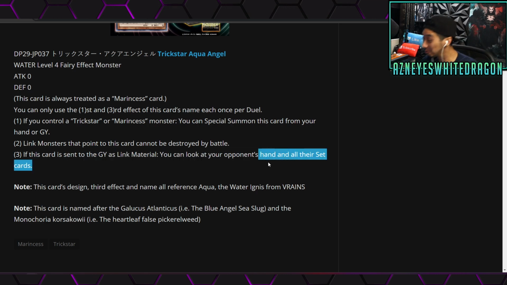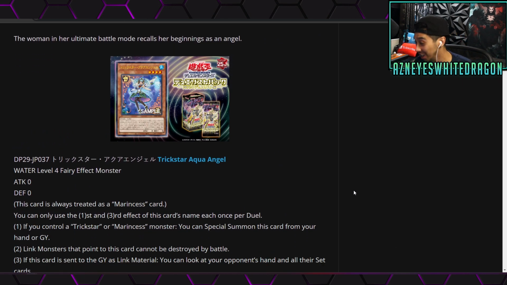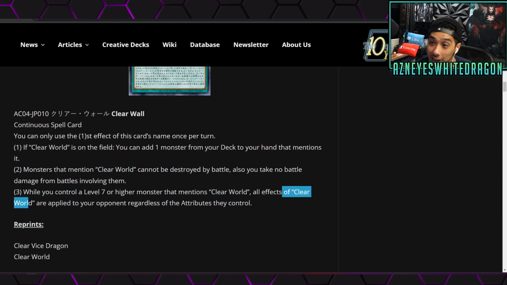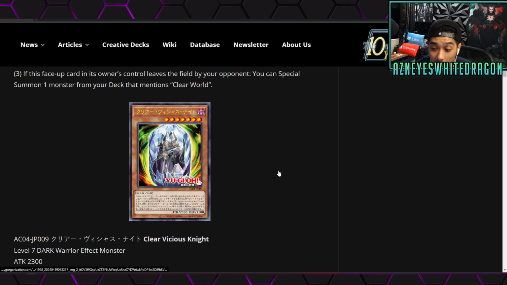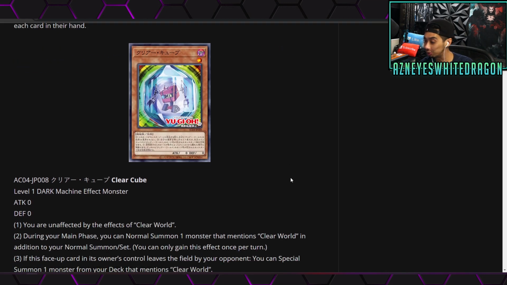Dude, what are these crazy nutty Yu-Gi-Oh cards just coming out? They're just like, you know what? Let's just break the game even harder. Crazy stuff. But let me know, guys, what you think of it. Specifically Clear World, do you guys think it's S tier? I actually do think it's at least an A tier archetype now. Again, you have 5 or 6 different effects, and on top of that, you negate all of their monsters' effects that are special summoned.